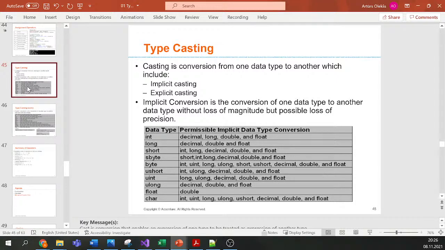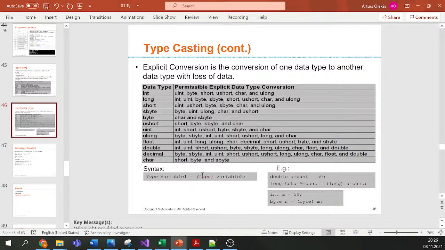For the value types, the casting works in the simple way that in case the casting makes sense and cannot provide any data loss, then we do not need to provide a casting operator. Like let's say if you cast integer to double, then of course you will not have any data loss, since you cast the variable with the smaller range to the variable with the wider range, and of course in such a case you don't need to do the casting operation. However, if you go from the more advanced type to the more simple type, then you need to use this casting operation.